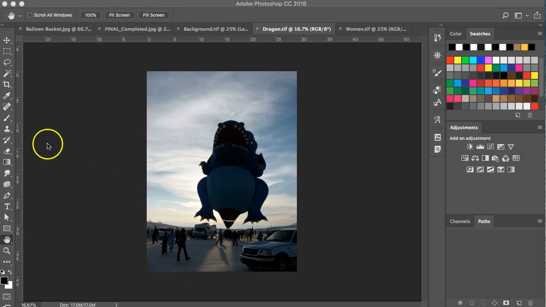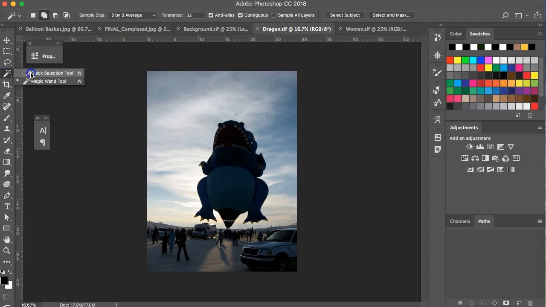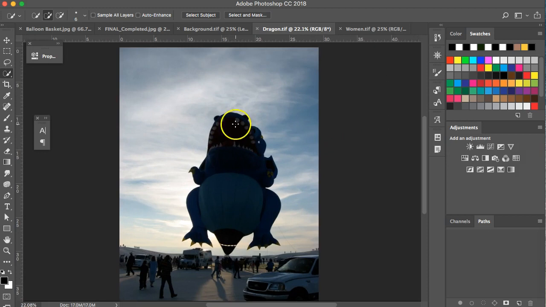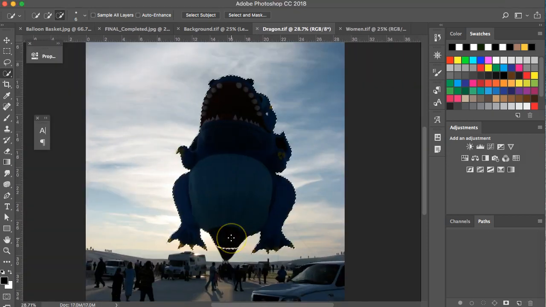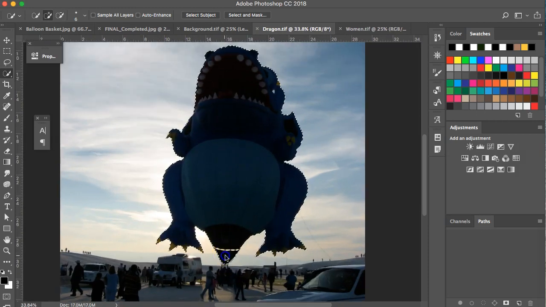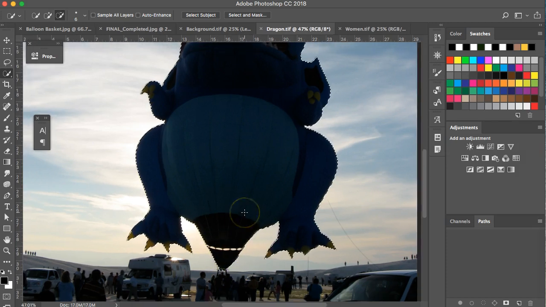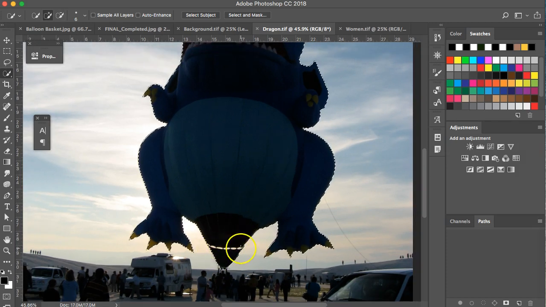So as you make the selection, I'll go ahead and go to the quick selection tool up here, and then let's zoom in a little bit. You can see this. So I'm going to go ahead and select as much as I can. Now there is this little area down here that you need to get to. If you want to be picky, you can get rid of the selection in here, but we can either erase that or select that out afterwards. It doesn't have to be done now because this should see through into the background.